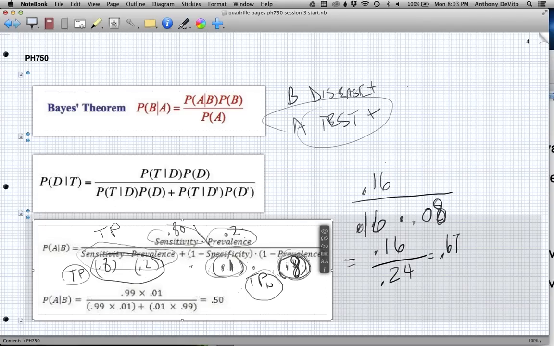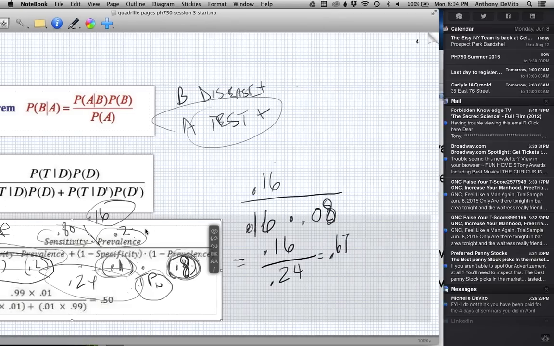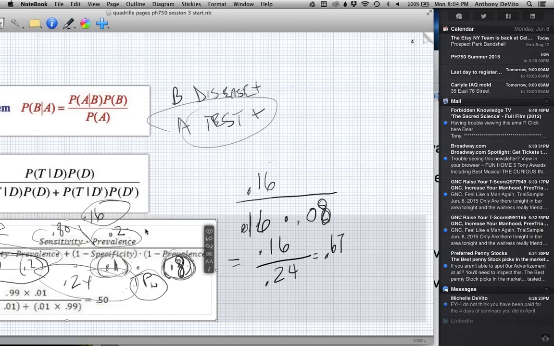which is 0.08. So we got 0.16 from here, got 0.08 from here. So the bottom became 0.24, and the top, of course, was 0.16. So out of every 1,000 people, 160 people tested positive that actually had the disease, out of 240 people that actually tested positive. If you go back there, you'll actually see that in the chart. That's why I use a nice round number like 1,000 when I did that.